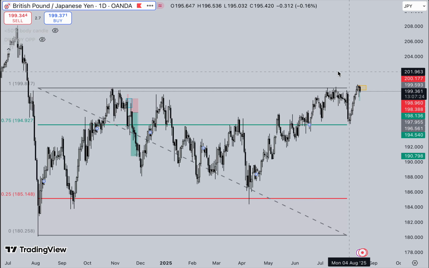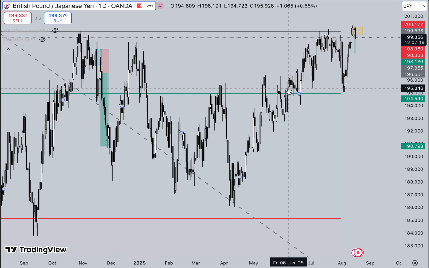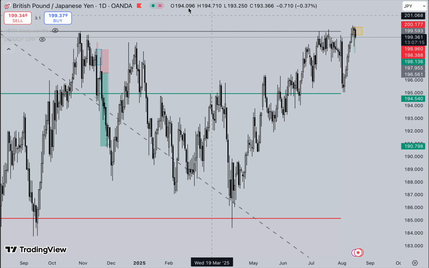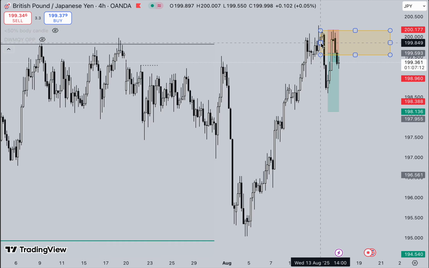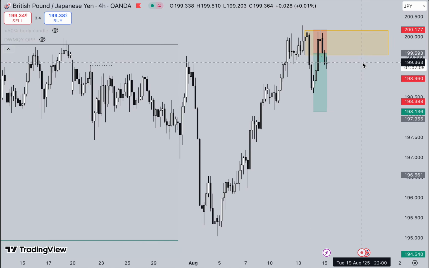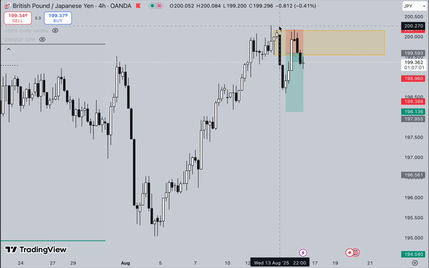Now from there, we can see we came up above this, and then we grabbed liquidity. What do we look for after liquidity? We look for retracement. That was what I was looking for. After liquidity was grabbed, I was looking for that retracement. Once it got grabbed, we pushed down. Now we came right back into it. I anticipated, okay, market will push down, the supply level holding, right?